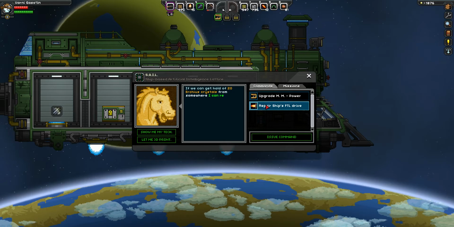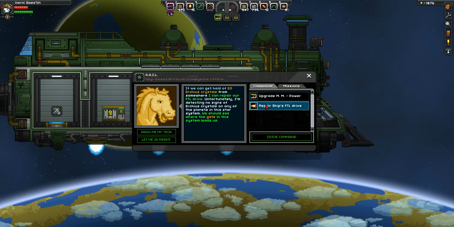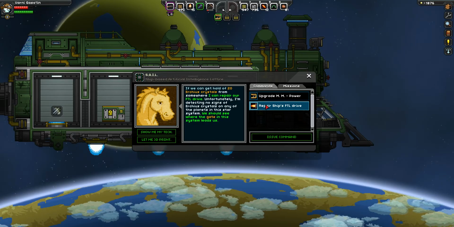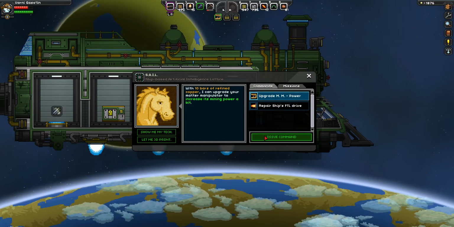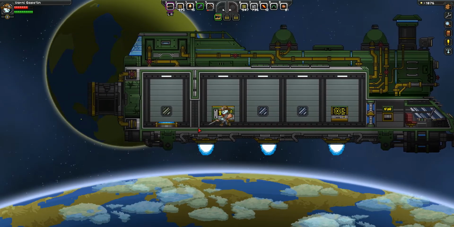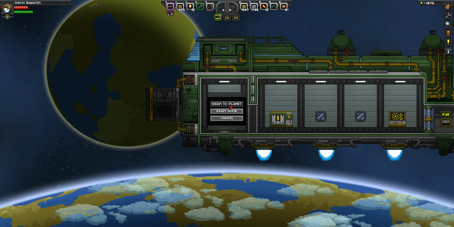Repair ship's FTL. If you can get a hold of 20 Arceus crystals, I can repair our FTL drive. Unfortunately, I'm detecting no signs of Arceus crystals on any of the planets in the star system. We should see where the gate in the star system leads. Oh, there's a gate. 10 bars of refined copper. Increase its mining power a bit. Let's head back down. Does my ship look a bit better? I don't know.